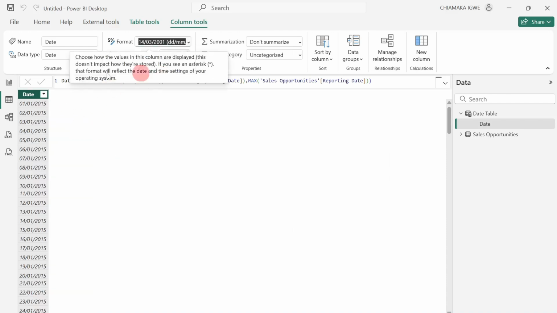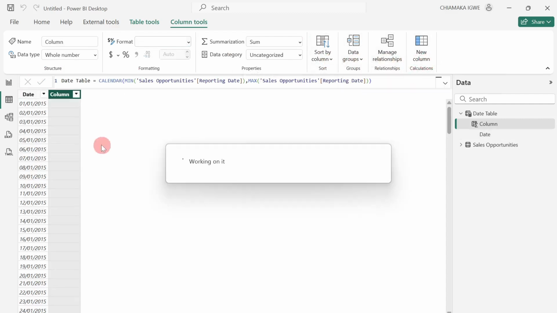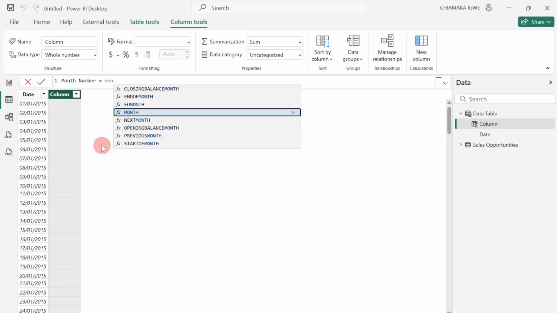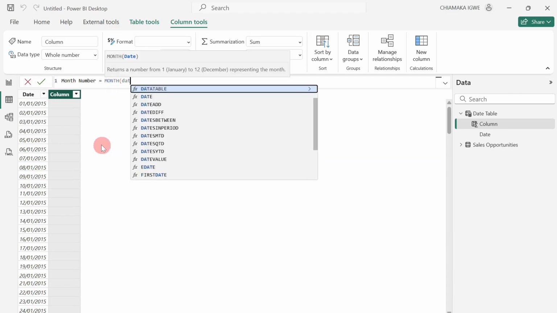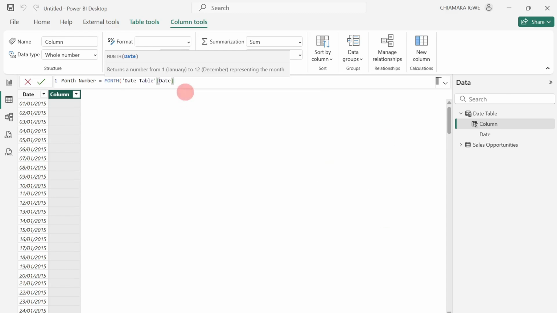So I'm going to create another column for my month, new column. So the month number is equal to the MONTH function of the date that we've created, which is this here in our date table.